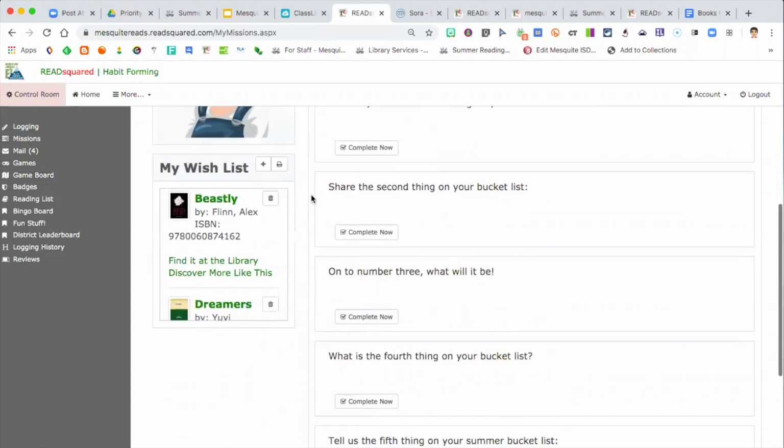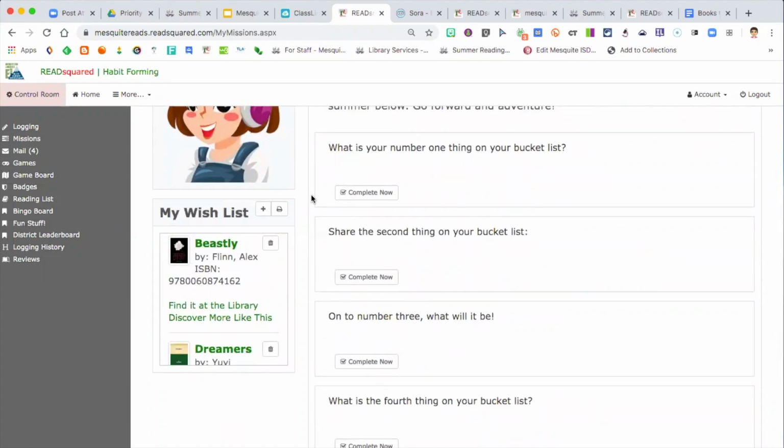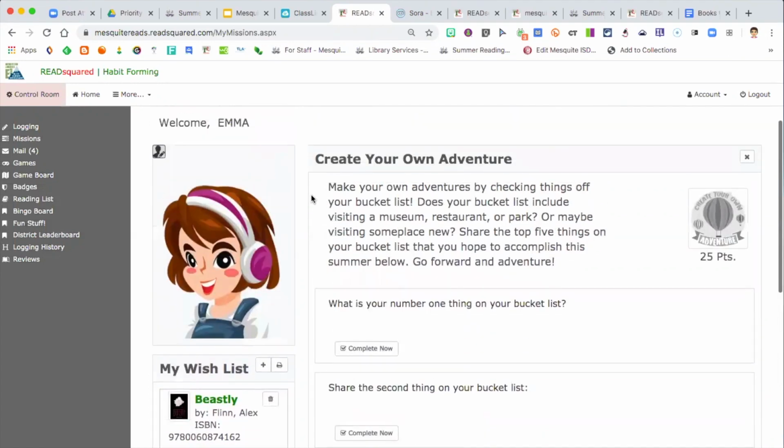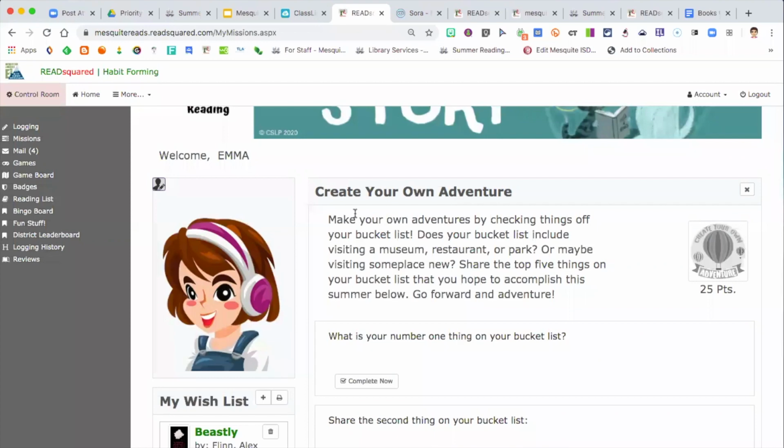Now, most of these missions are on your honor. You're the one that fills it out and enters it. The same is true for the bingo, and we'll talk about that in just a second. When you're done with a mission and you complete it, it shows you the badge. You'll earn a badge for it, and you'll earn 25 points. So remember, I was saying that your reading and your total points might be a little bit different. That's because for each mission that you complete, you earn additional points. And those points move you along that game board as well.